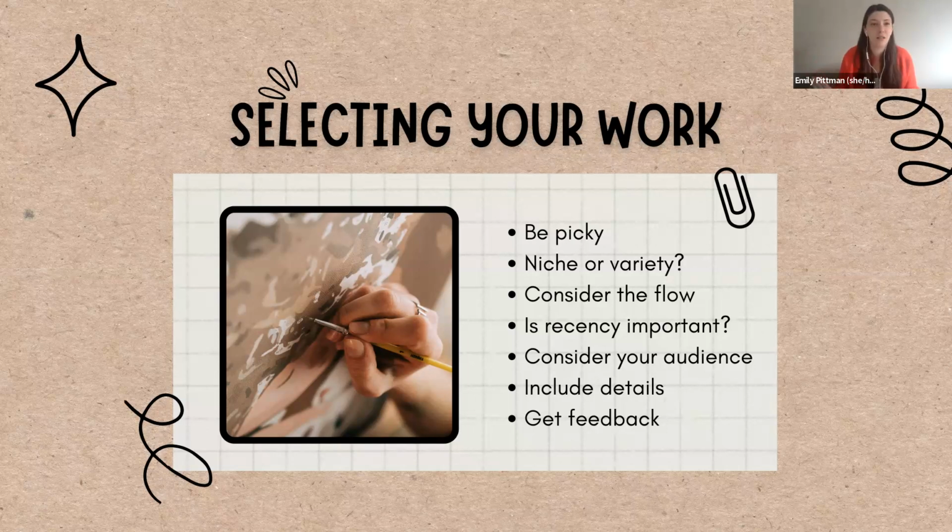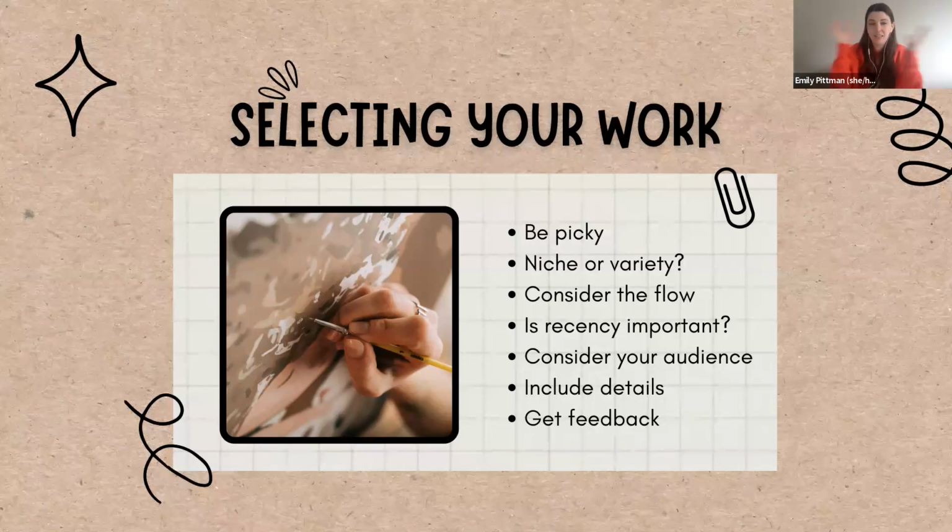And this is true if your work goes across different subject matters. Your landscapes don't need to live separate from your portraits. Put them together. Maybe when you put them together, you'll say, I actually use a fair bit of green in my portraits, and it's bringing out the green in the landscapes. Or the viewer might be able to see through lines that you can't even see yourself because you made them. They don't have to live separately. Just let them all be friends. Let them all hang out together. It's a better final effect for the viewer, or at least give the option to view all.